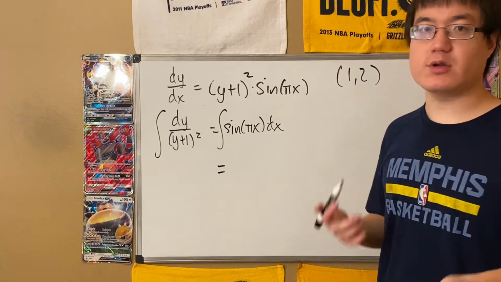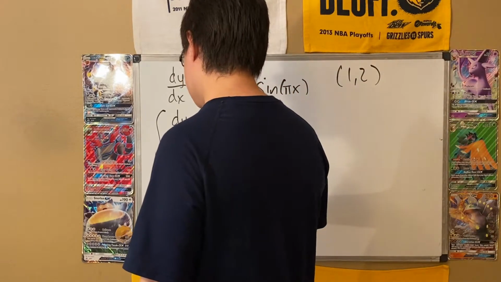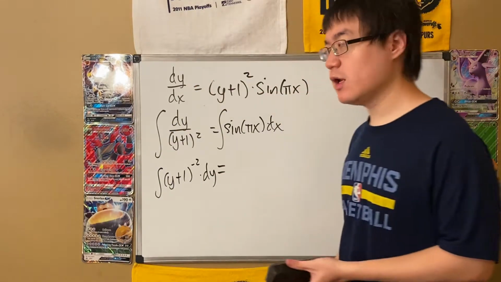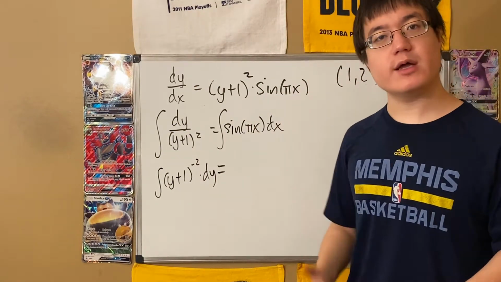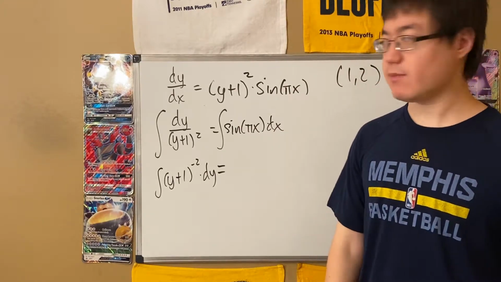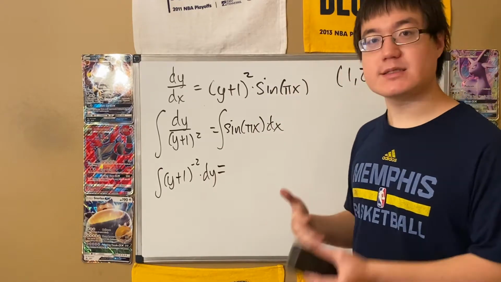If you want to, you can do our normal integral rules, of course. You can change this to y plus 1 to the negative 2 before you integrate, because I want to do the power rule. Keep in mind that if this was to the 1, it's ln. So that will happen quite frequently. That's the ln of y step. But here we're still doing the non-ln of y step. So in this case, it is not ln.